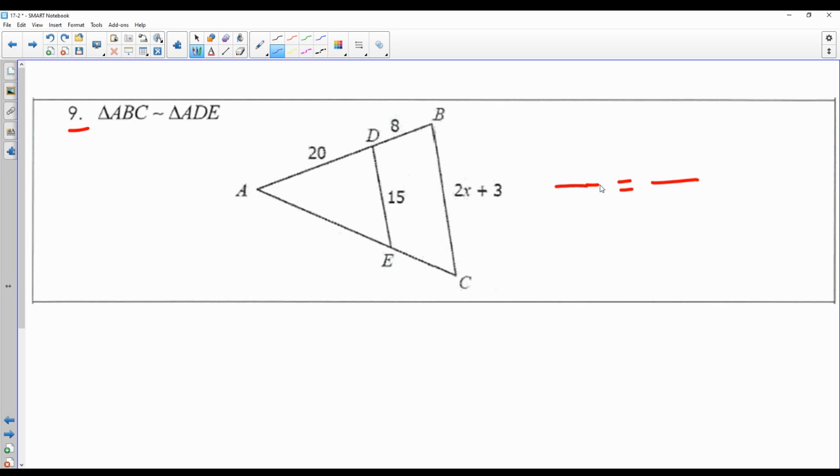So I'm just going to write my 2 fraction bars right there. And I'm going to say, okay, ABC. Notice ABC is my big triangle. So let's do that big triangle on the top. And then we're going to do the ADE, this little one, on the bottom. I guess you could write the top over here. Just note that it's the whole triangle, not just that shape right there.